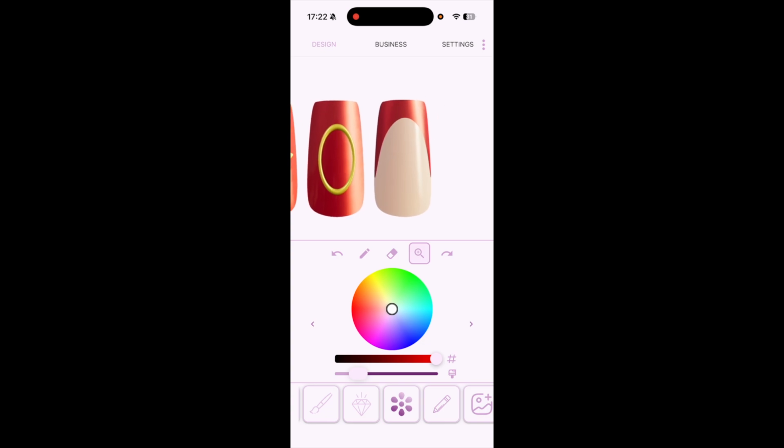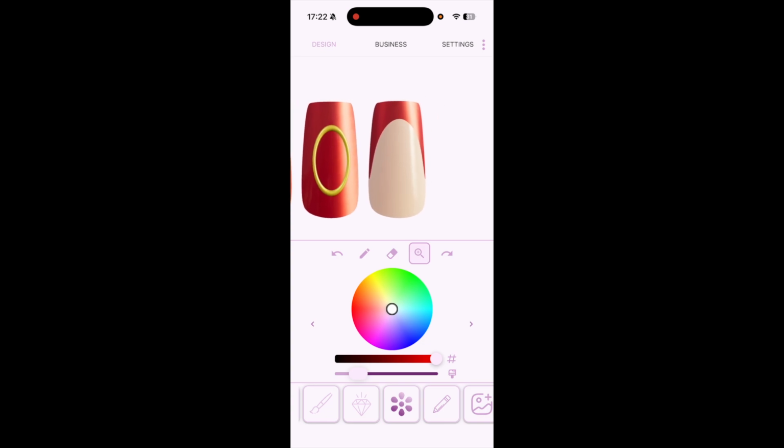So if I want to move through the canvas, I'm going to click on the magnifying glass. And let's say I want some hearts here. Now I'm going to click on the pencil and I'm going to write. By default, it's black. So let's say I want to erase this. I'm going to either click the eraser, or if it was just a slight mistype, I can undo the movements or I can redo them as well.